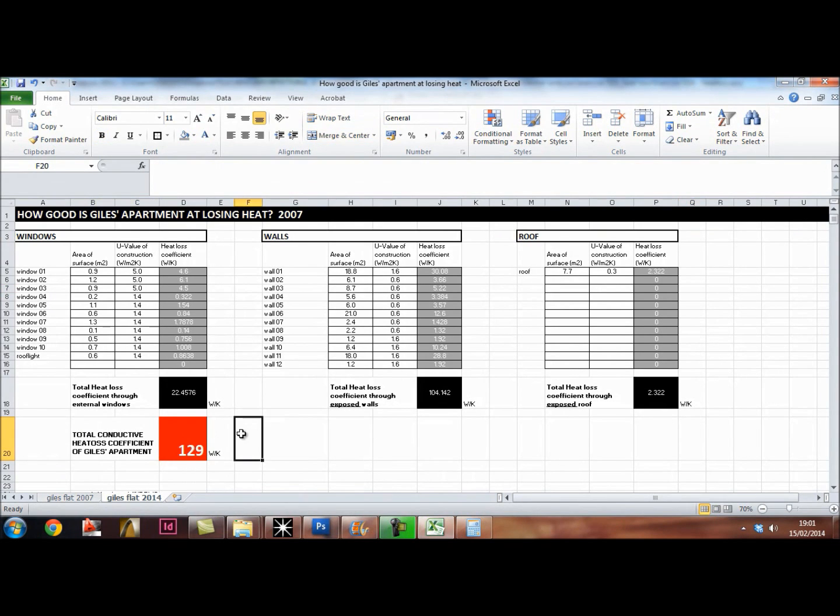I could of course do better. I could either put more insulation on my walls, but then all my walls will become thicker and I'll lose space, so I don't want to do that. Probably my best bet is to insulate the walls that I haven't even touched, or the windows that I haven't touched, and see what that does.